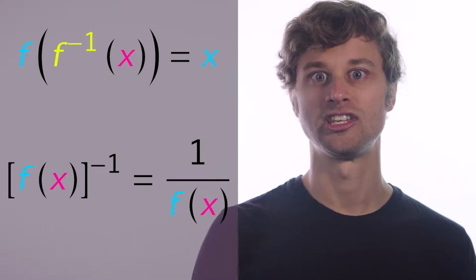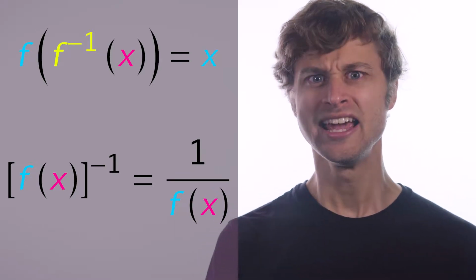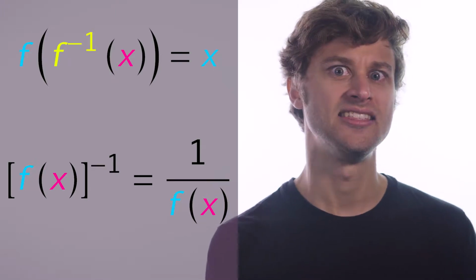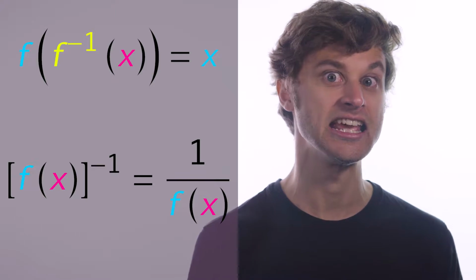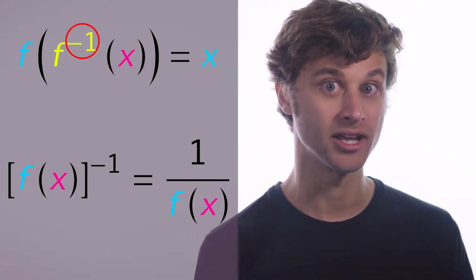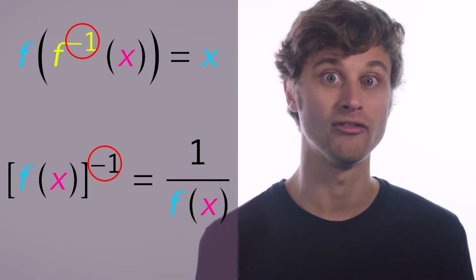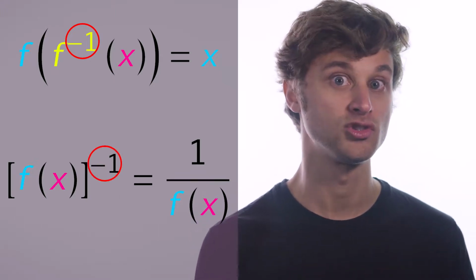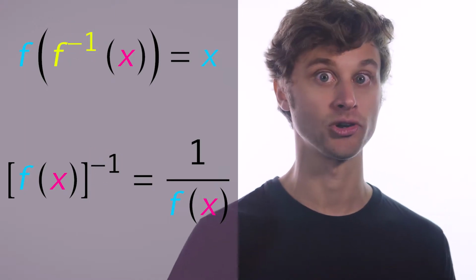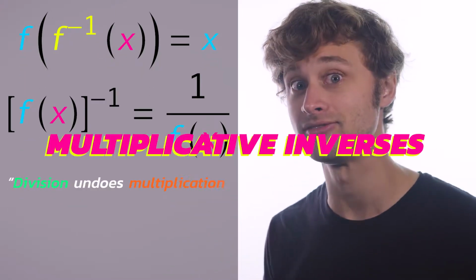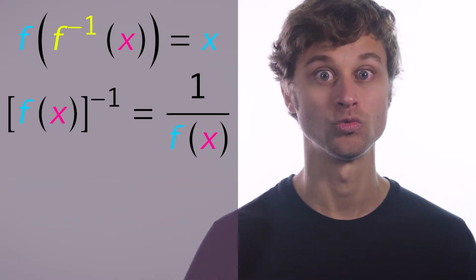The issue with nomenclature here is this. We often use inverse to describe a reciprocal. It's not a coincidence that the superscript above the function notation when we're indicating an inverse function is -1. This is the same sort of notation that we use when we talk about the reciprocal of a number being that number raised to the -1 power. There's an important distinction between inverses and reciprocals. Reciprocals are multiplicative inverses, but in general, inverses are not the same thing as reciprocals.